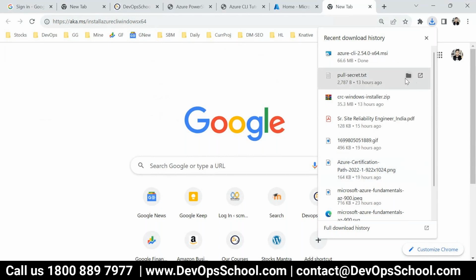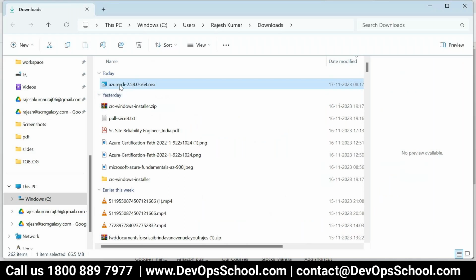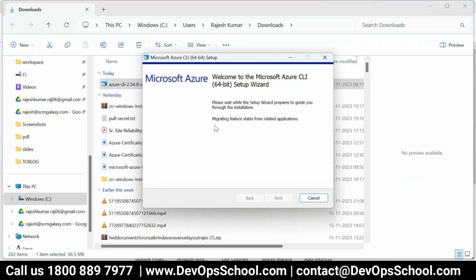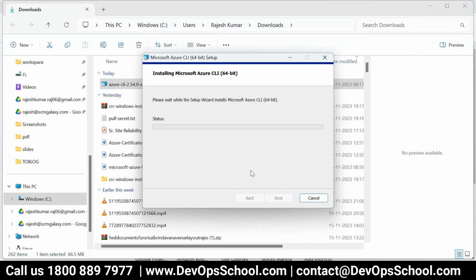Can you share that URL here in chat? Yeah, and in the WhatsApp group, I'll share everything. I'm installing it. Accept, install.